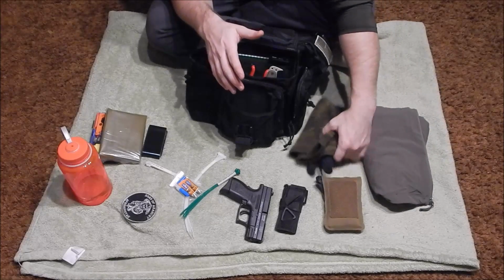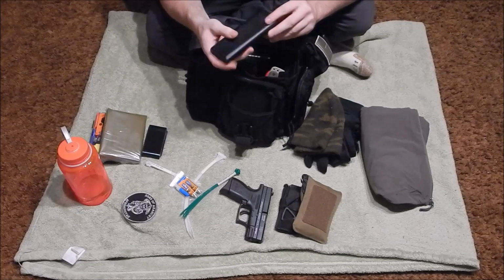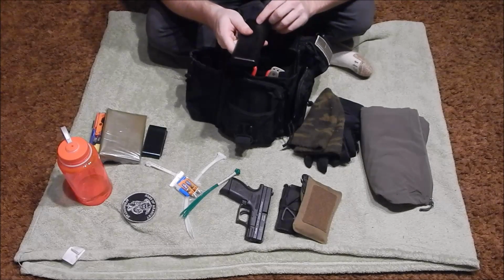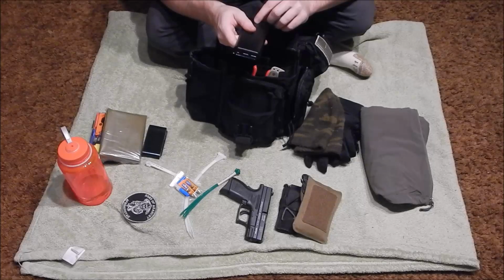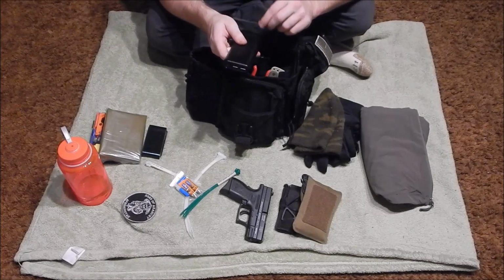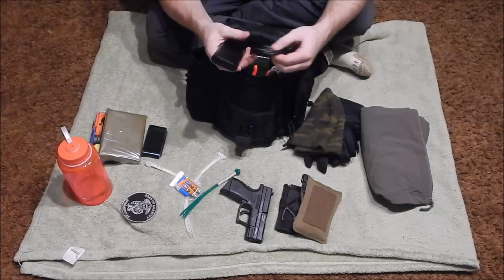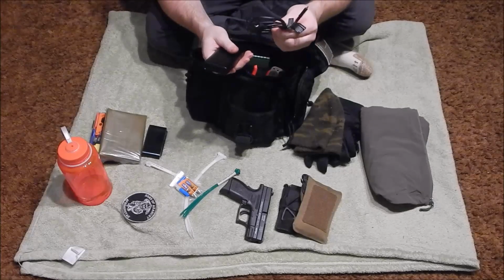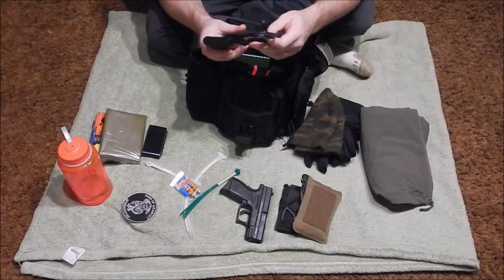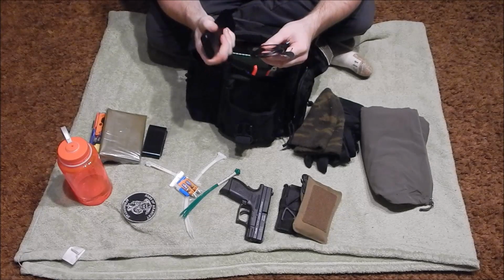So that's kind of clothing. We got an Anchor, I forget the name of this. This is called an Anchor Paracord 2100. So this is 20,100 milliamp hours. It's huge. I also have the charging cord for this. So right now it's fully charged.